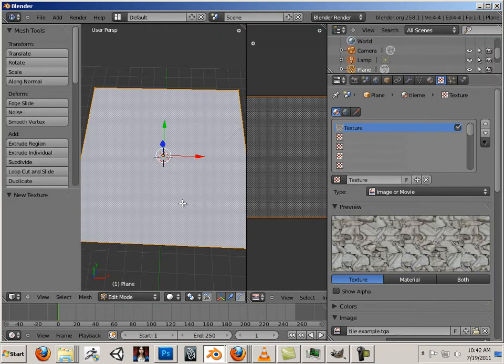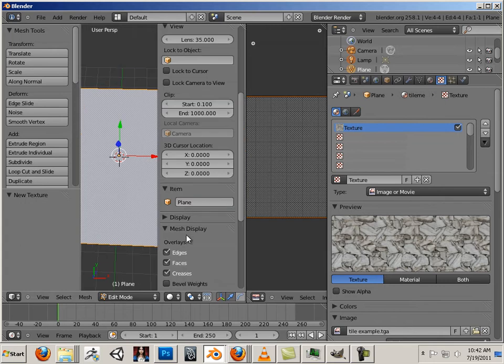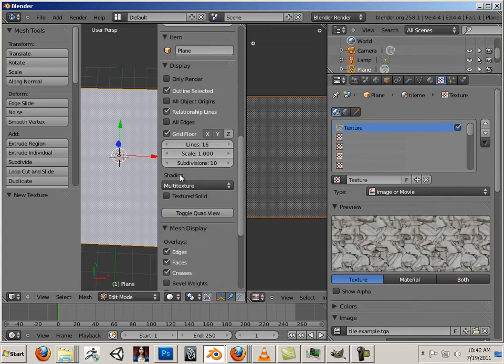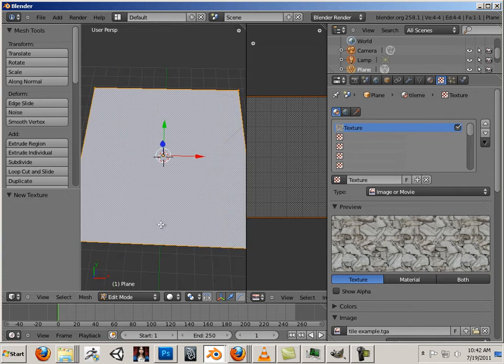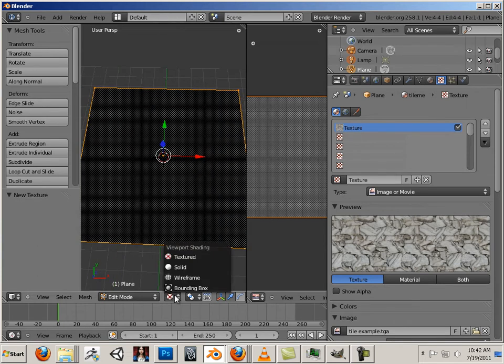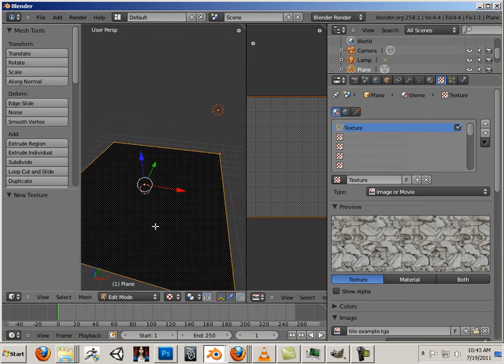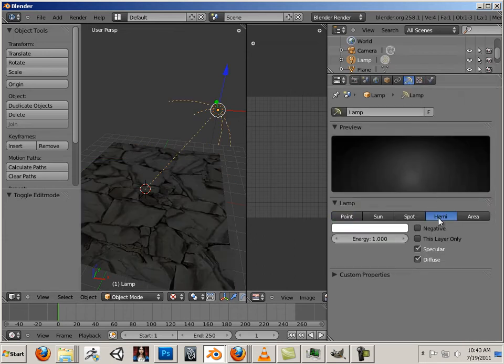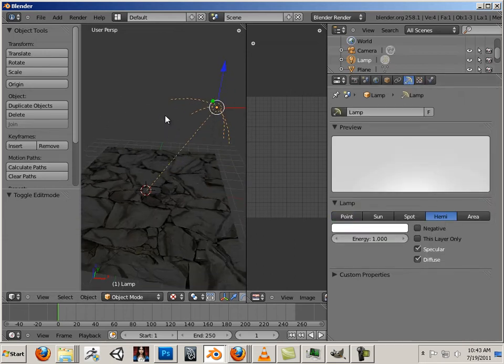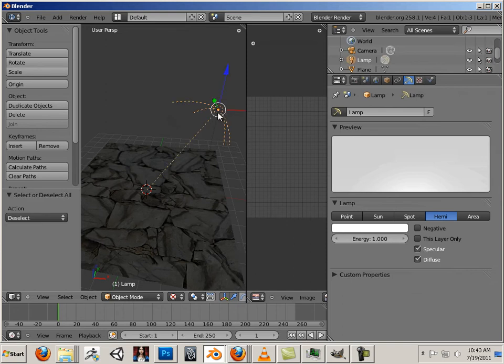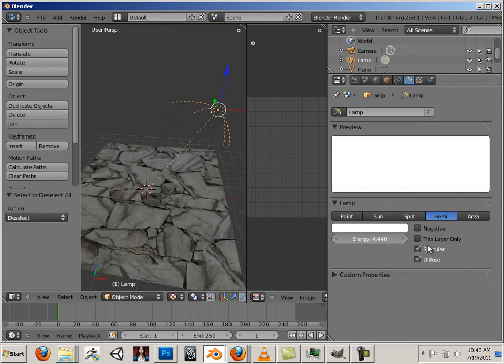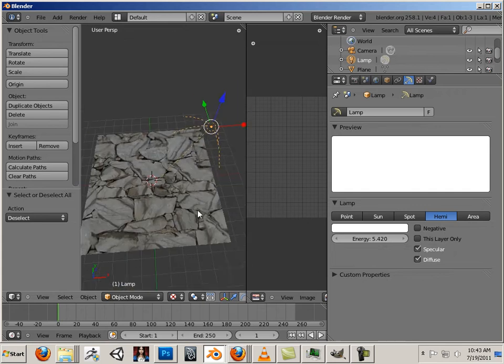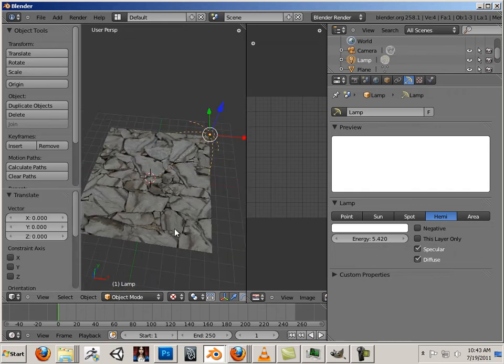If I want to see that on the mesh, I could just hit N on the keyboard and go down to Display and set it to GLSL. Okay, hit N again, and then Alt Z, which is just hitting this textured, by the way. Alright, I'm going to change this light over to something else. I'm going to click it and turn it into a Hemi. Just boost its energy just a little bit. You don't technically need a light, but I just like seeing it.